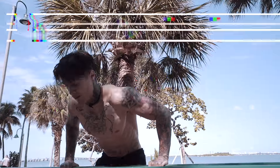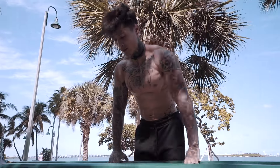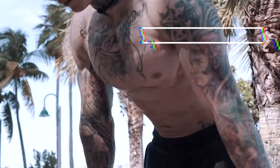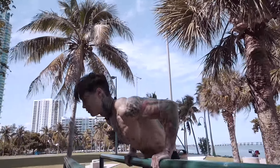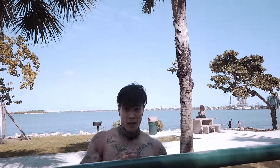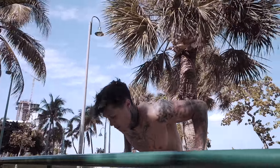The intermediate version is explosive straight bar dips. The more you train explosive, the stronger you get and the easier this becomes. Just keep in mind you want your body weight on the front side of the bar to make sure you stay on top — if you're leaning back, you're gonna fall down. The beginner version would be practicing your straight bar dips with perfect form: keep your body straight, all the way down, all the way up. Increase your repetitions, increase the volume, and eventually you'll be feeling super light and be able to throw some power in there and start exploding off the bar.